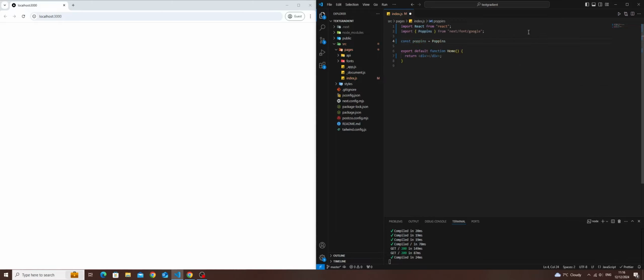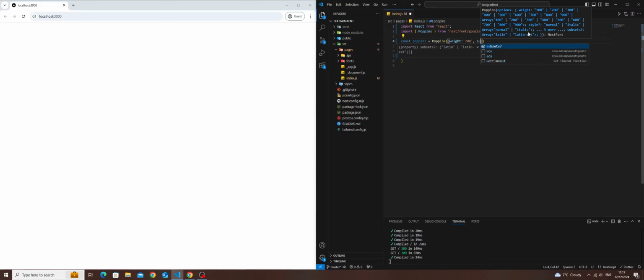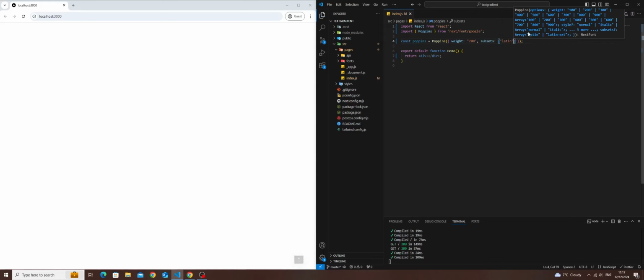I'm going to give this one the weight of 700 because we want it to be a bit bold, but you can obviously add whichever weights you need dependent on the font. So now that's all imported. What we're going to do now is create an h1 tag where we're going to keep our text, which is where the animation is going to render.